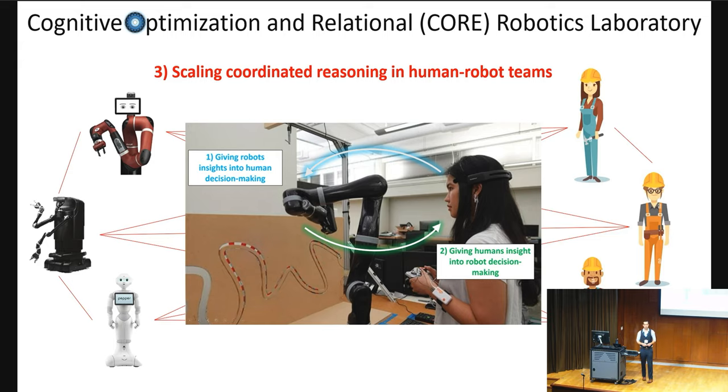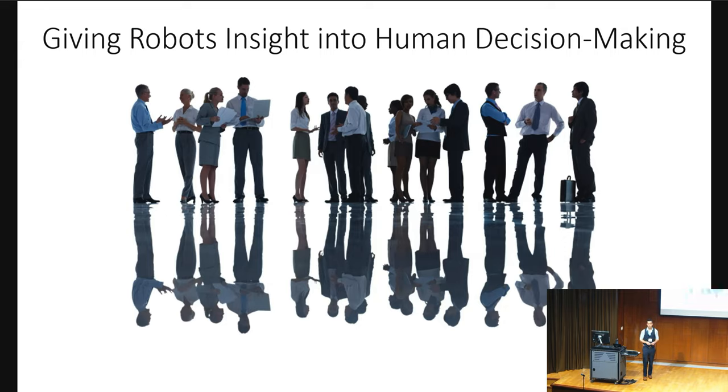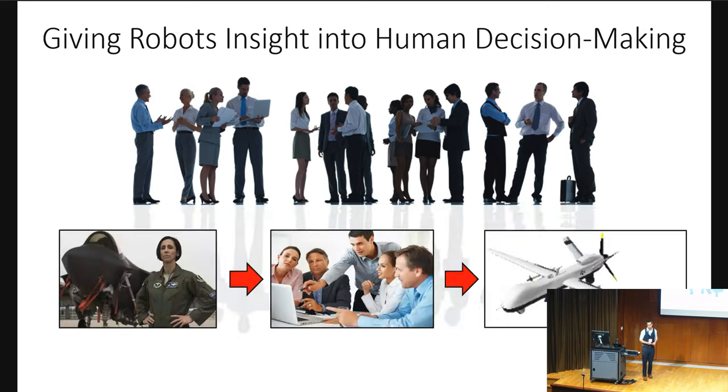Well, let's start with giving robots insights into human decision-making. I'm going to focus on the computational aspects for my talk today. Typically, when you want to develop a robot to deploy it into the field, what you're going to do is pay a lot of money to hire an army of consultants, or roboticists, and they're going to go and interview domain experts, such as fighter pilots. They're going to try to codify that knowledge and engineer the human into a box. They're going to put the fighter pilot in a box. And then they're going to put that box on a UAV and then say, we've replicated the fighter pilot. And the goals are aligned, the thinking is going to be the same, we've done our job, and now you can pay us a ton of money.